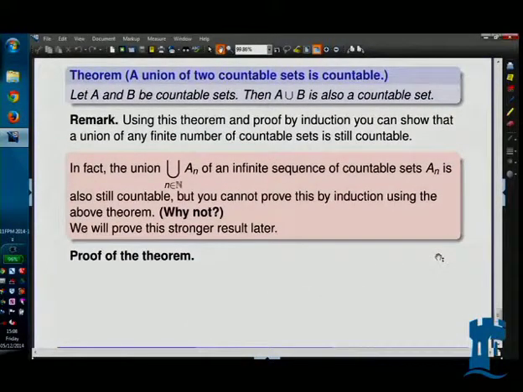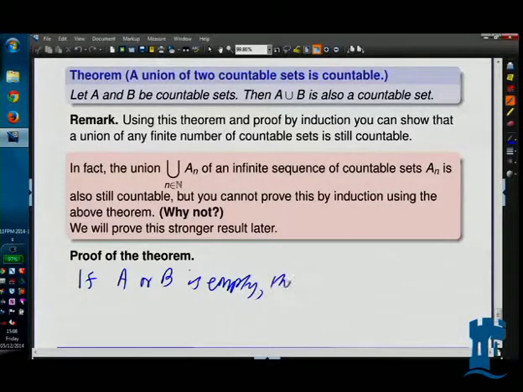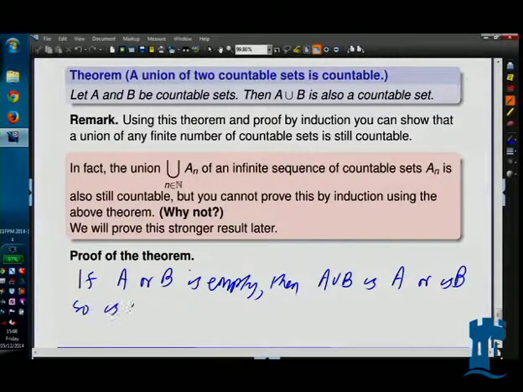Okay, but we'll just do the proof of two for now, and we'll come back later to do the union of a whole sequence of them. So I want to prove that the union of A and B is countable. Well, you have to get rid of the annoying special case where one or both of them is empty. But if either of them is empty, then the union is just the same as the other one, so it's countable. So it's possible that A or B is empty. If A or B is empty, then A union B is A or is B, so it's countable. You have to eliminate that annoying special case first, but it's a very trivial special case.